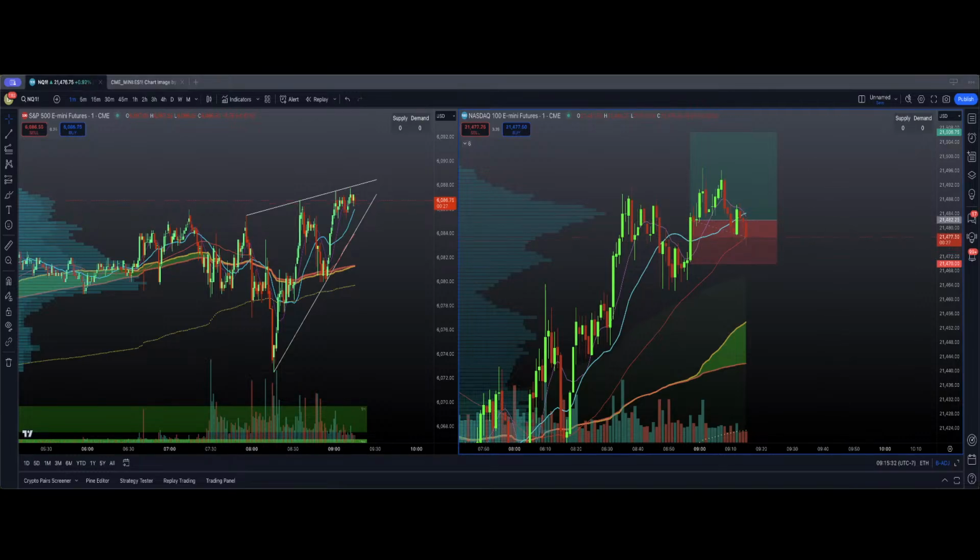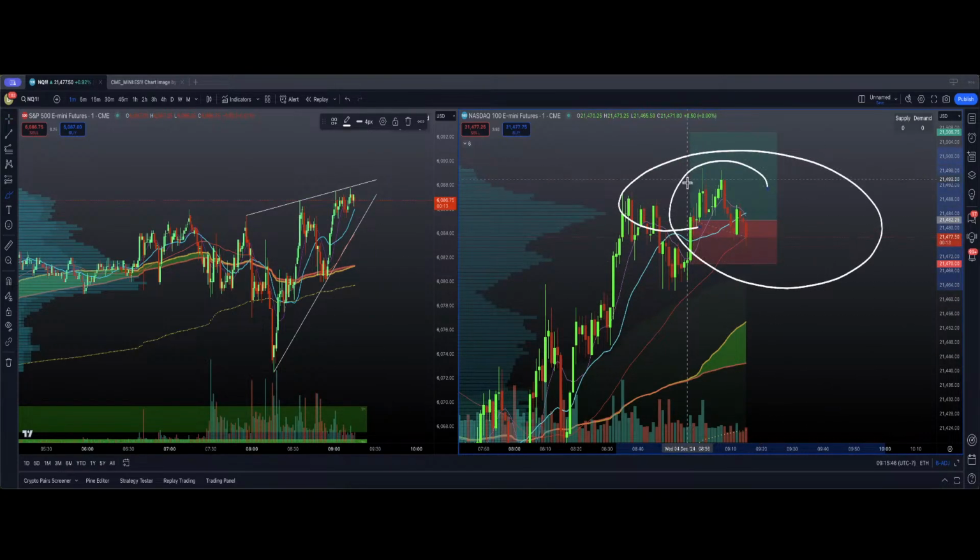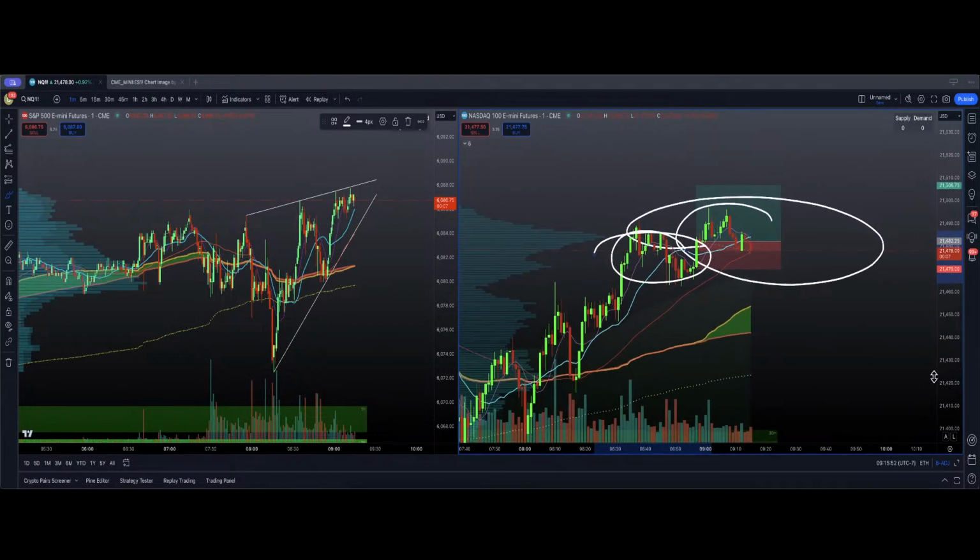Right when I was about talking about doing it, it dumped. It was a pretty good trade though. It's just trading at all-time highs, it's really just a toss-up of how far it'll go. But this bullish consolidation, if NQ didn't flip so super weak, this should have been all the way up there. It really should have. This bullish consolidation was plenty big, and so was the run leading into it.